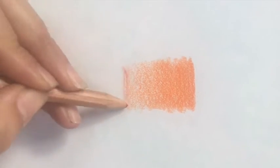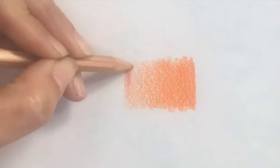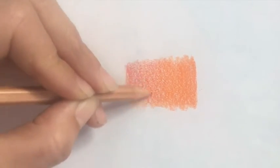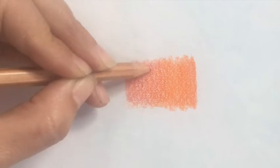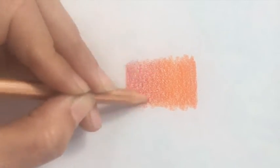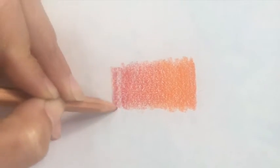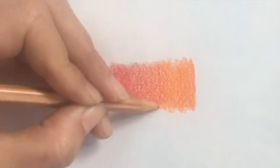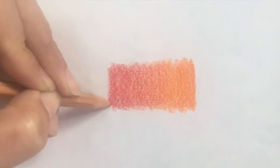And then I'm adding the other color, which is the red in this case. And same again, I'm not pressing hard at all on my pencil. I'm just blending it in really softly into the other color. So we have a gradient, a bit like a sunset. And then you can press a little bit harder to have the deeper red on the other end.